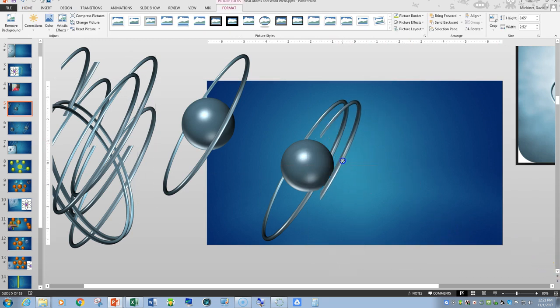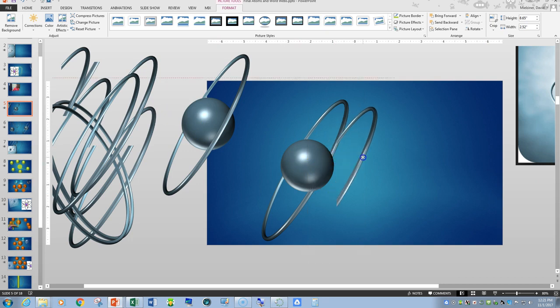Now, can you guess what I'm going to do next? If you guessed that we are going to move this part on top, you're correct. And there you have it. You can see, it's magic.